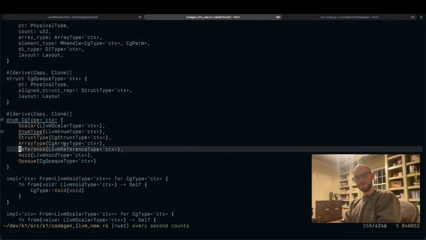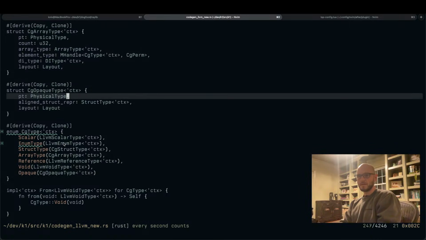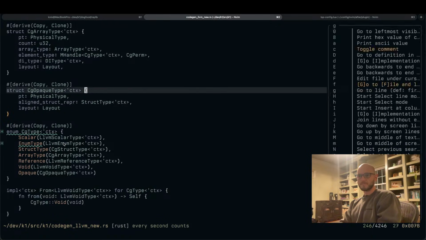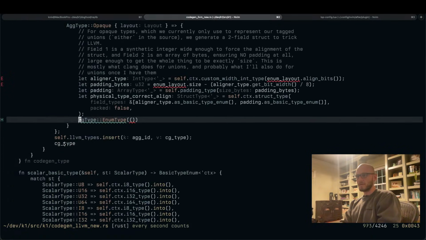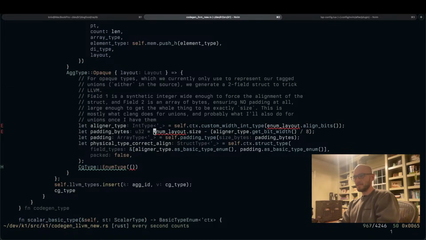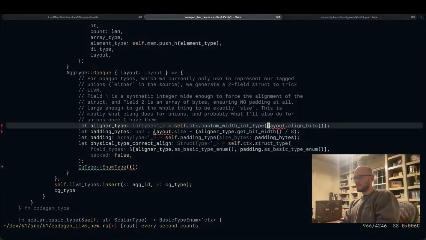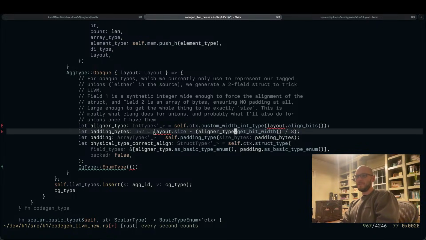I don't know if we use the reference. Okay. So now it's not that, it's the layout of the opaque, and the aligner type.